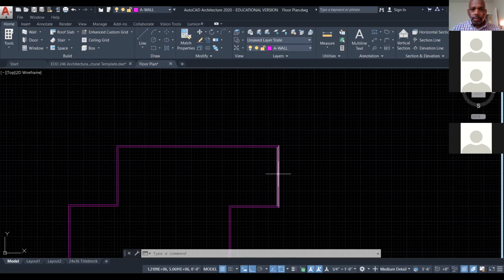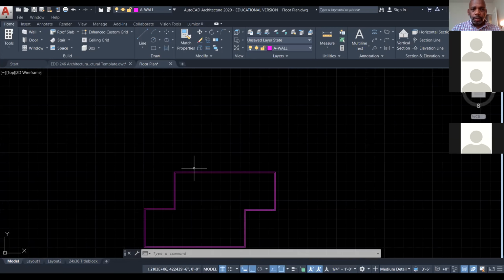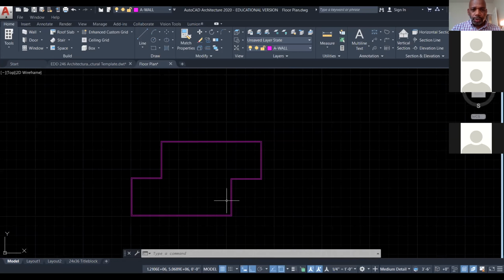This one? No, I didn't measure that one yet. Which one? The wall after the 5410, the next wall. This one right here? No, the one next to that. The one next to it. This one? Yes. Okay.